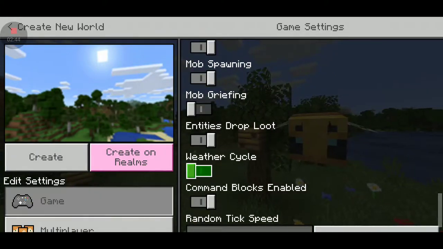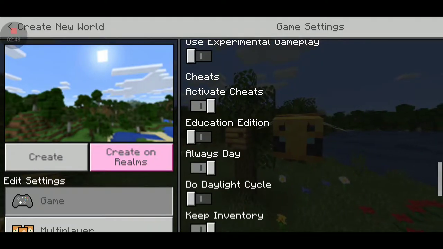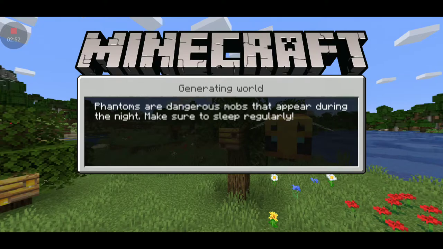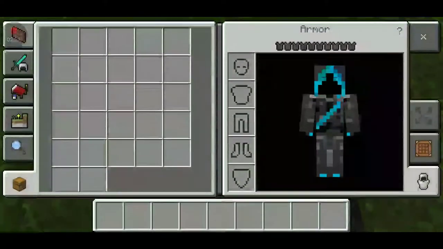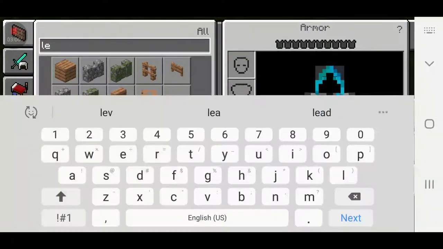By the way, this is the way I get my thing started. I make a world, I call it a happy face, and then I show you how to make it.